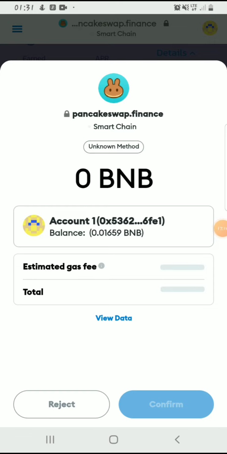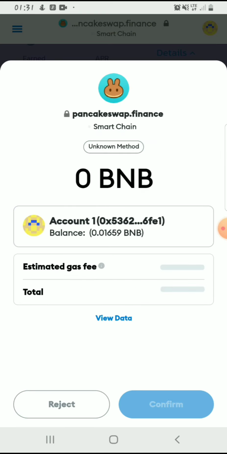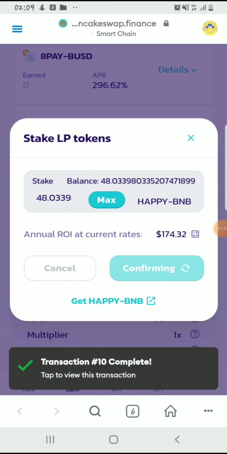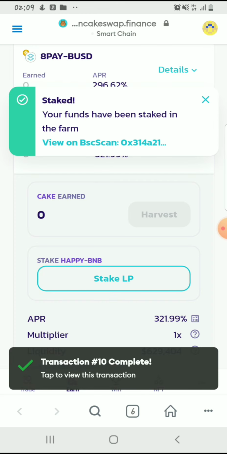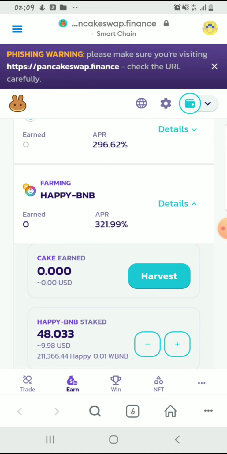This process normally takes a little bit of time. Okay, I'm going to confirm the transaction, and once the transaction is submitted, that's it. I've staked my funds in the farm. So that's it for staking.